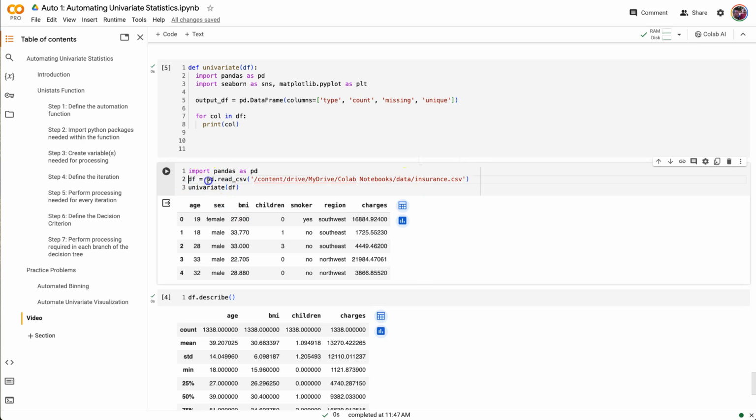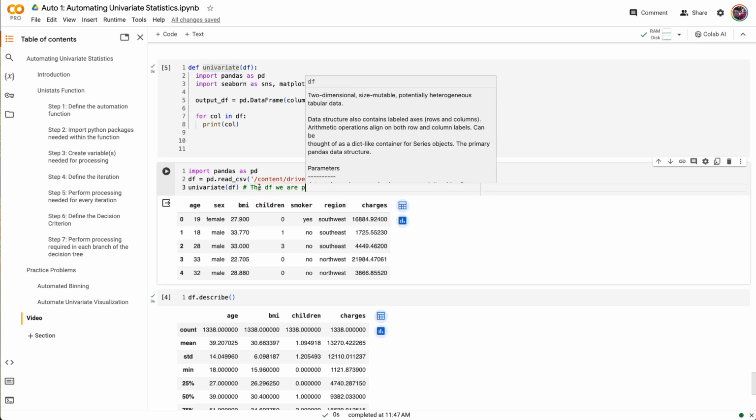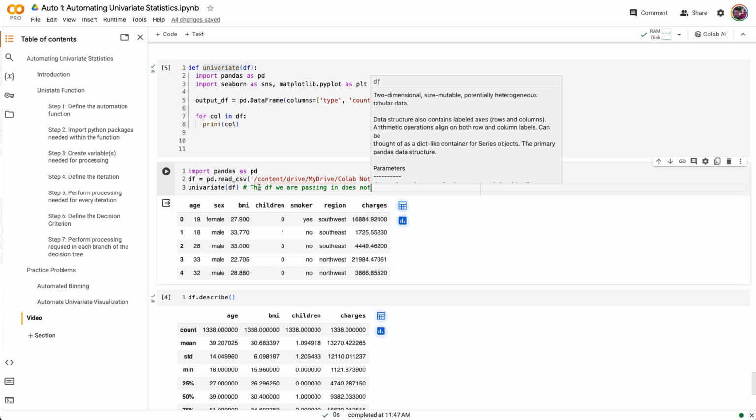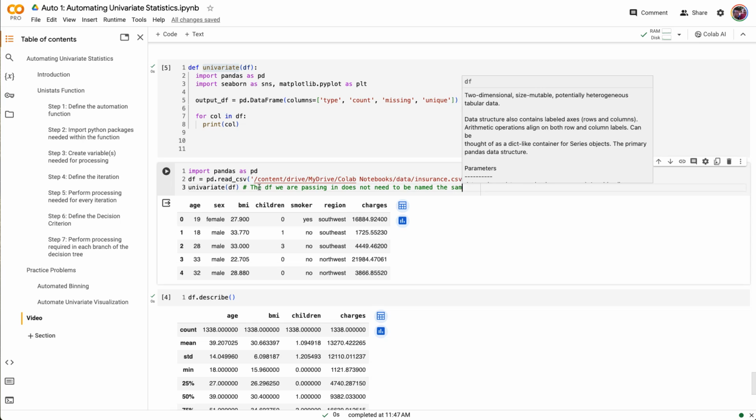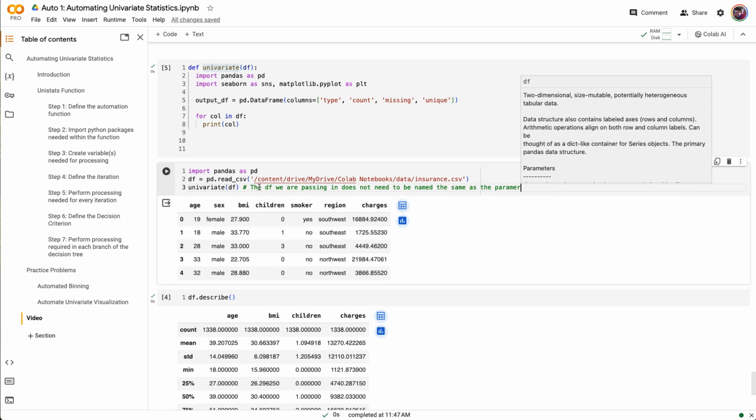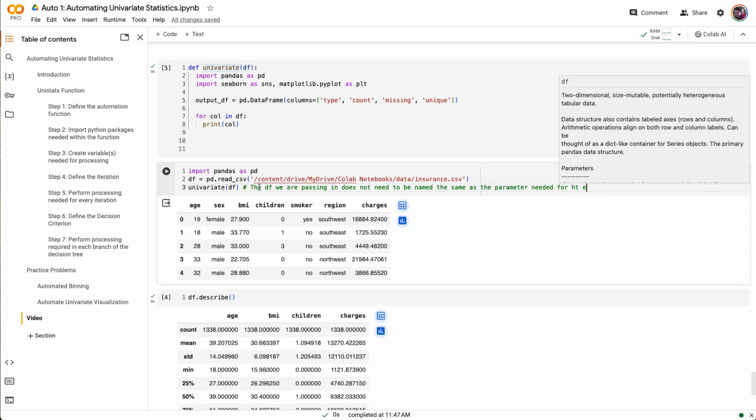So I created a variable here called df where I pulled in the insurance data set. I'm calling this function Univariate, which I created right here and stored in memory, and I'm passing in this data frame right here. Now this is important. The df we are passing in does not need to be named the same as the parameter needed for the function.